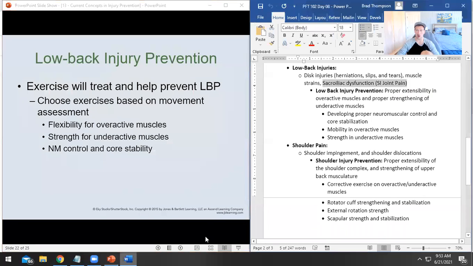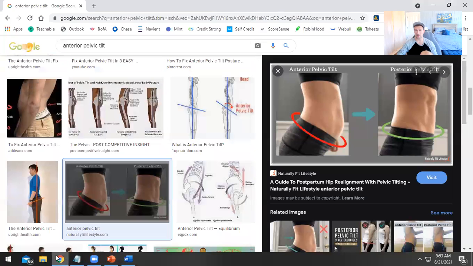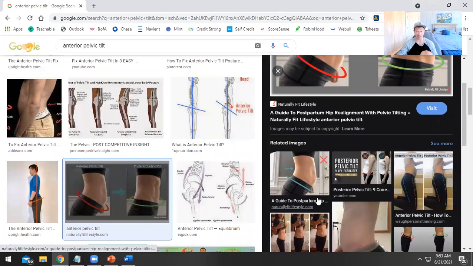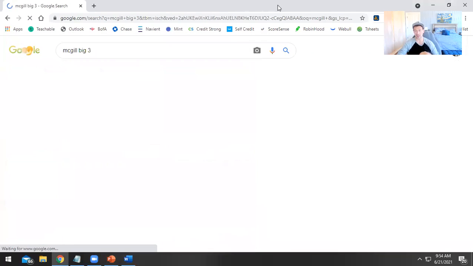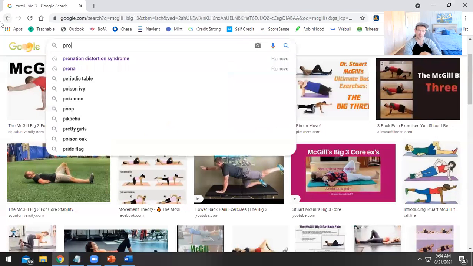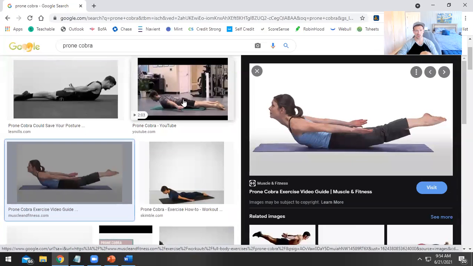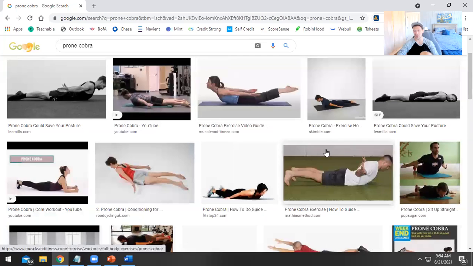We'll have flexibility for our overactive muscles, and then we'll focus on strengthening our underactive muscles by developing stability, right? We're going to do exercises like planks. We're going to do exercises like that McGill Big Three that I always love talking about. That's the best three exercises for creating stability. A little bit of stability on the front, a little bit along the side, a little bit in the back. And then again, I do love planks. I love prone cobras. I probably wouldn't do a prone cobra with an anterior pelvic tilt, because you're seeing extension here. We don't need more extension in somebody who already has some, but planks would be great.